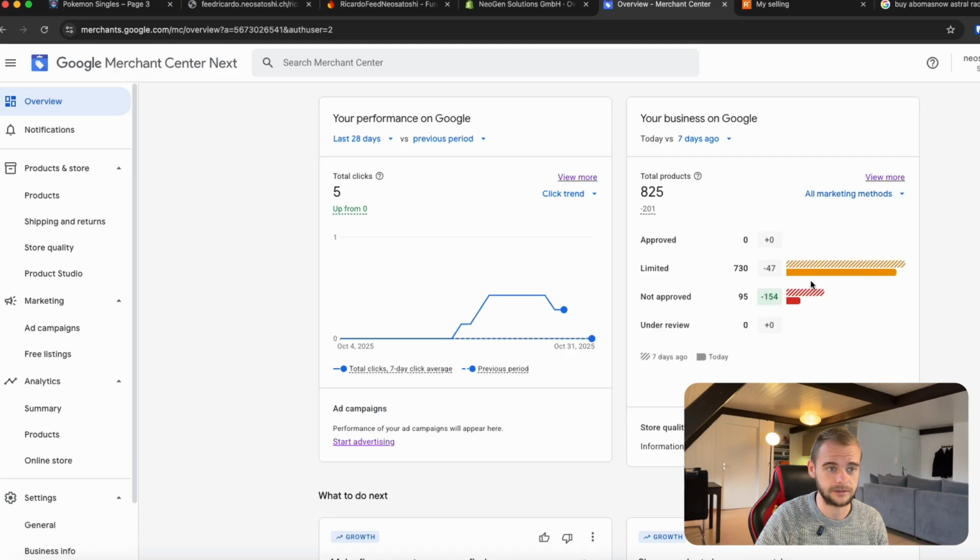If I select this, they are on limited status, and if I select free listings, which are important for me, it shows just under review. So yeah, I think I need to wait some more days maybe until they will show up on the results, but let's see.